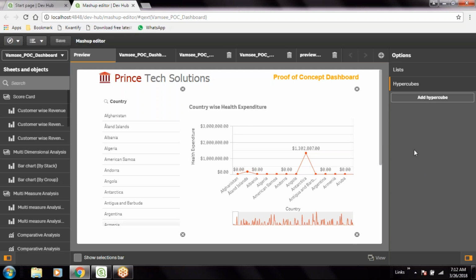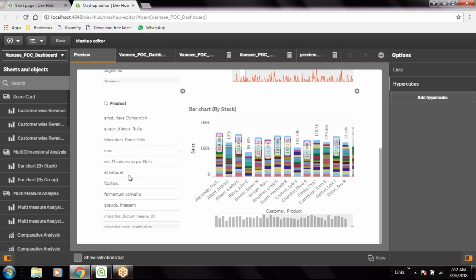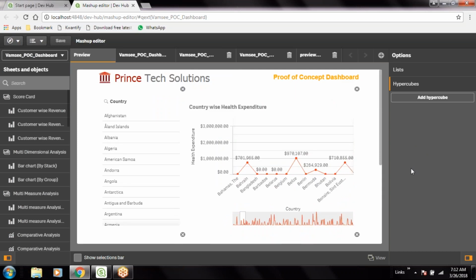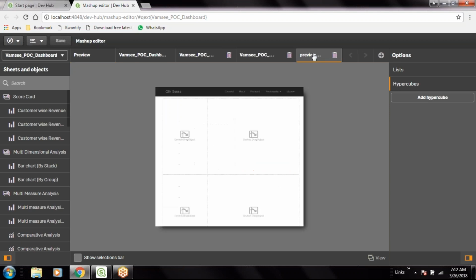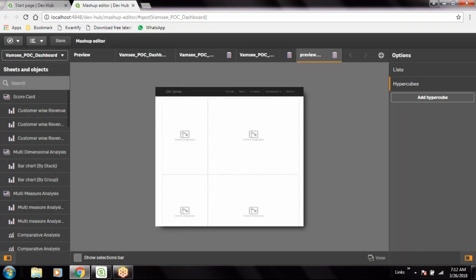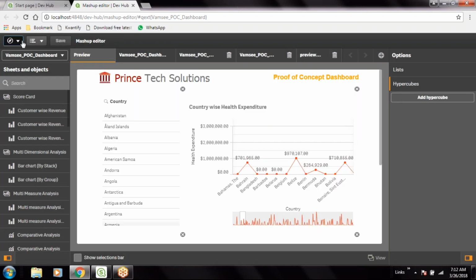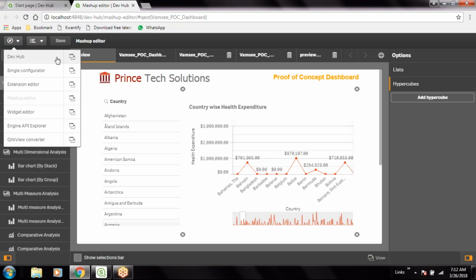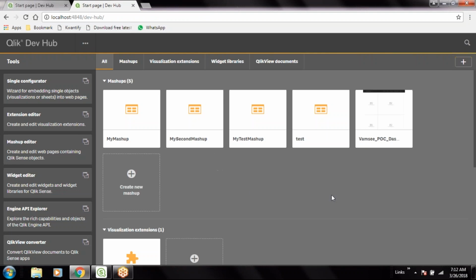And today, I will create another dashboard and try to use the hypercubes. So let me just come back to the development hub. This is the first screen. Now I have to create another mashup.